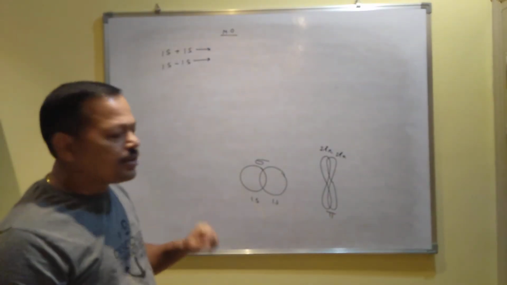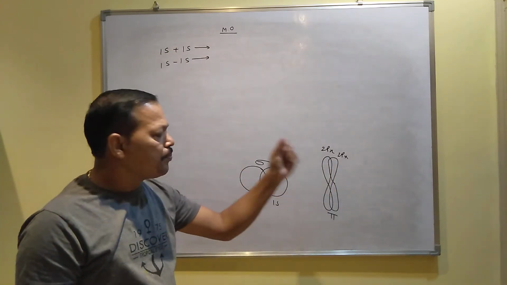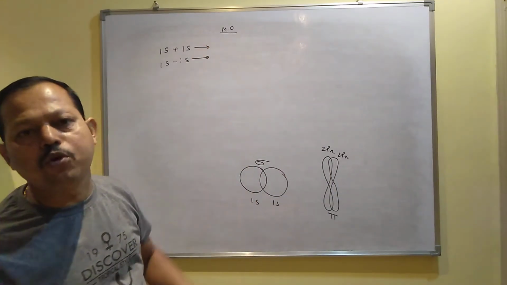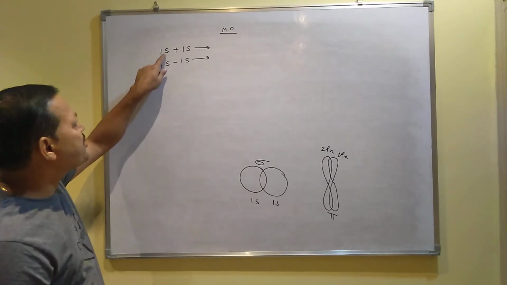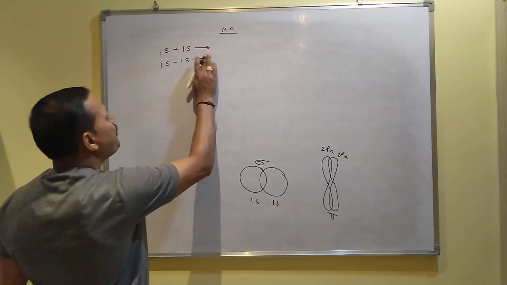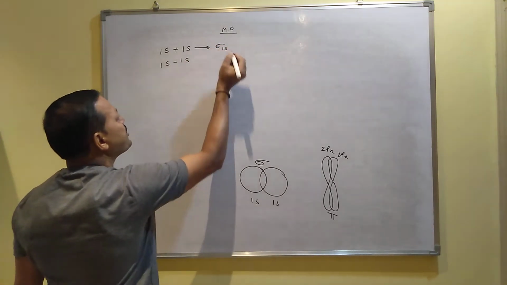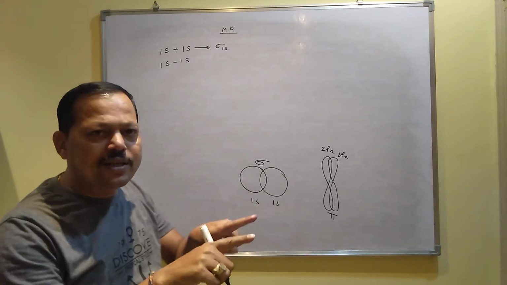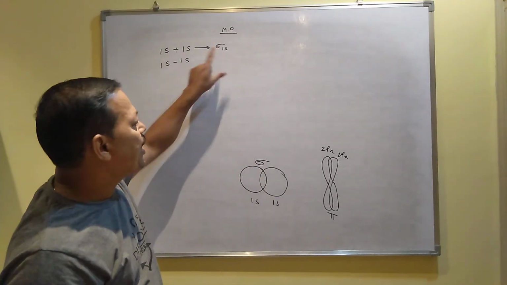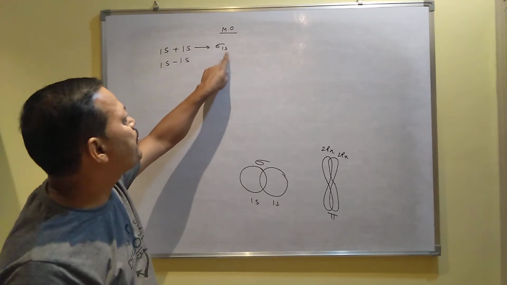So based on this, whether after combination they will form sigma or pi, based on that you will get the name of the molecular orbital. Since s combined with s, they produce a sigma bond, that is why the name of the molecular orbital is called sigma 1s. You combine 1s and 1s, that's why 1s is given, and since they form a sigma bond, the name of the molecular orbital is sigma 1s.